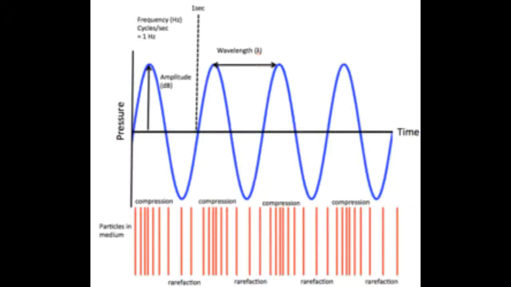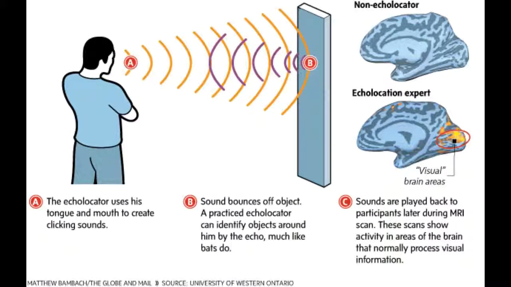Frequency, well, the frequency of a sound wave is what your ear understands as pitch. A higher frequency has a higher pitch, and a lower frequency has a lower pitch. It is measured in hertz. The frequency can also be the time it takes for one cycle to another. And finally, wavelength, which is the distance between waves.